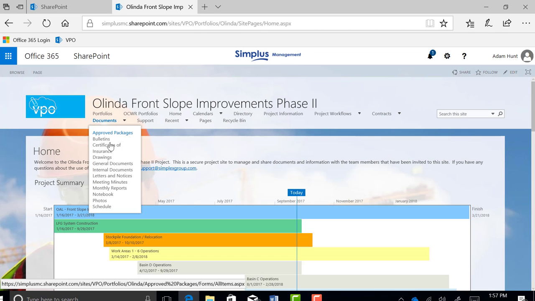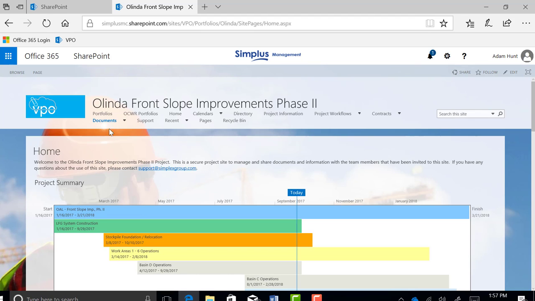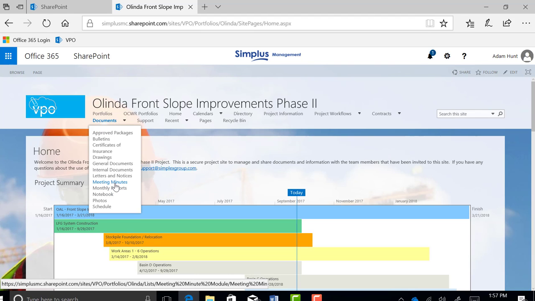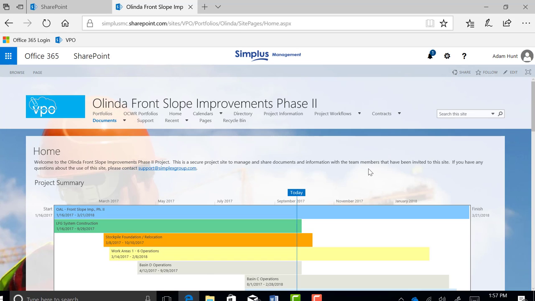So that sums up the documents module and gives you a general idea of which one of these sub-modules can be used for. So the videos we'll be making on further details will probably include the photos and how you can name stuff like that, the monthly reports, like I said, the meeting minutes, and that is probably it. So that'll do it for this video.